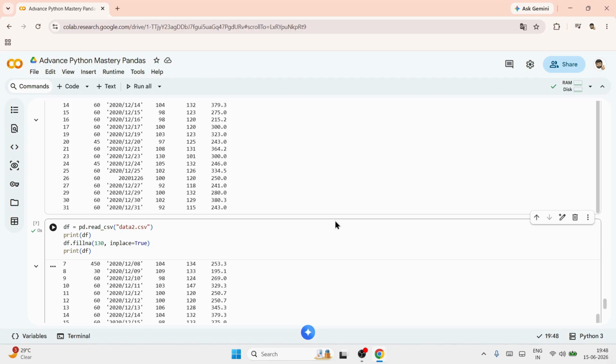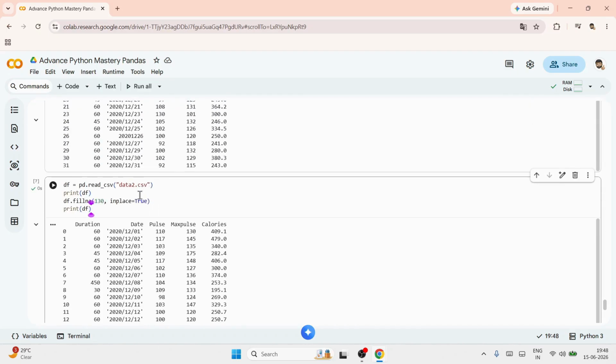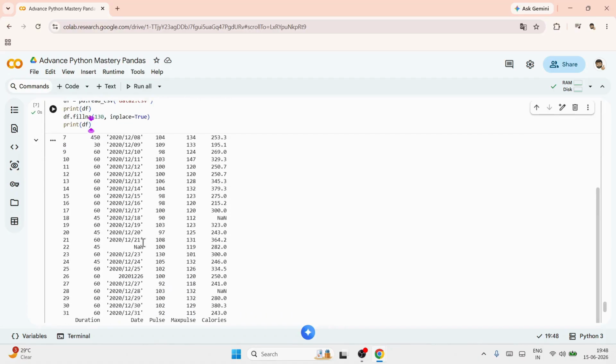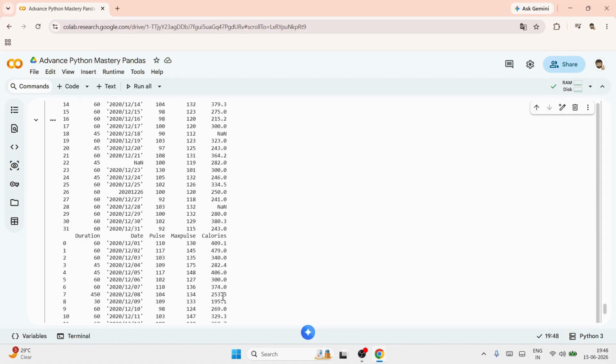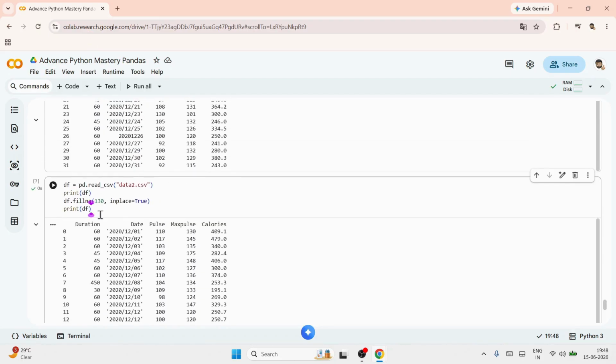You can check. This is our old data frame, which we loaded from the CSV file into the data frame. So there are many places where NaN is there. Can you see in the 18th row, then 22nd place, then even in the 28th row? Now what I'm doing is fillna 130.